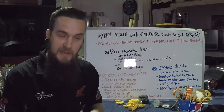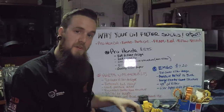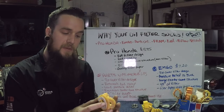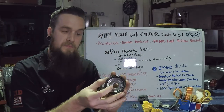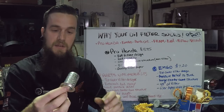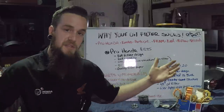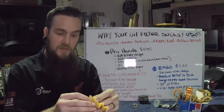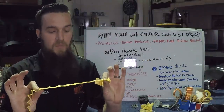Pro Honda Filter, $13.95 average price. The quality of the internals is what was most attractive. The biggest difference between the Honda filter and everything else was that first initial cracking it open and seeing what was inside. That had to do with the top and bottom of the filter. It consisted of a foam-style seal, and the moment the oil was entering in, coming into the filter, it's immediately getting filtered. The inner cone structure that holds everything in place just looks a lot more quality than anything else that I opened. The filter paper — I accidentally ripped it — but the paper itself measured out to be 51 inches long, and it was a two-ply construction that actually looks like quality filtration paper.